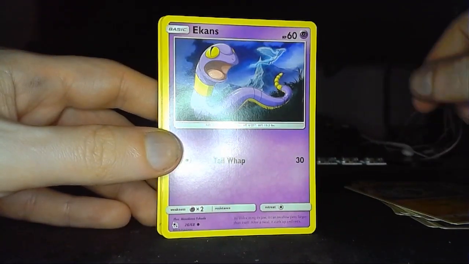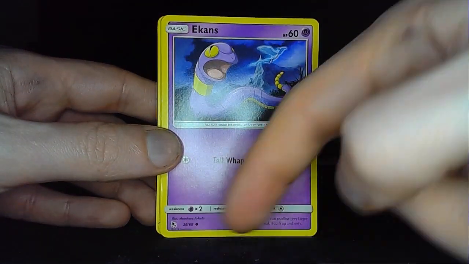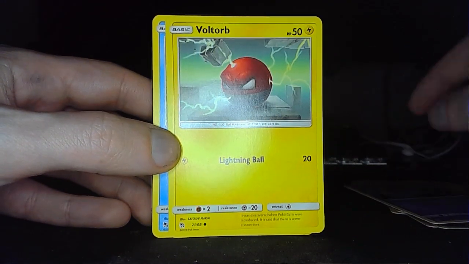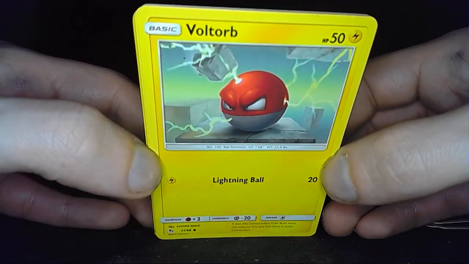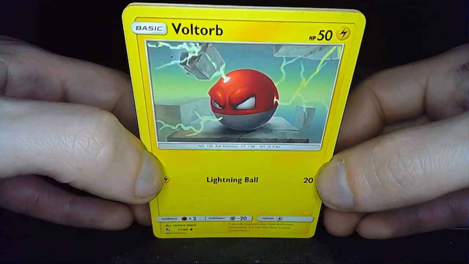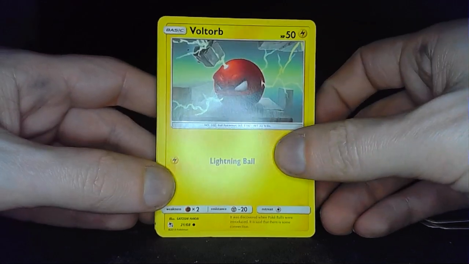If I was clever, I could be organising these in the background into their different sets, but I'll do that on my own afterwards because I enjoy doing it. Voltorb. This is a cool looking card. Look at the whole detail and expression in Voltorb, just with his eyes. Lightning Ball 20.